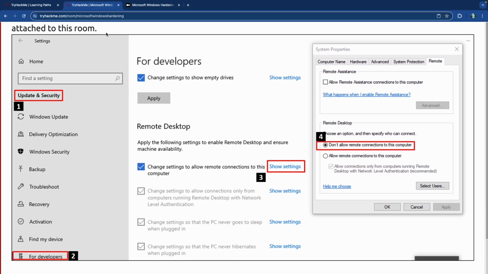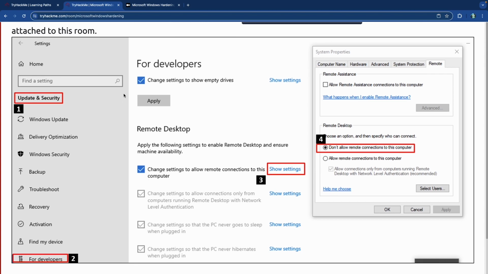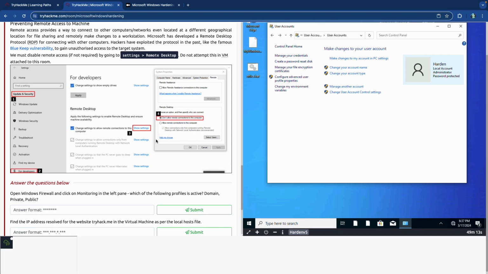And if somebody does get remote access to a machine, or if you want it to be able to get remotely logged into, you have to have explicit rules for the IP addresses that you're going to allow to connect to that, and times, and a VPN is probably in order. There are a lot of different steps that you can take to ensure that nobody other than the authorized person gets to RDP into your machine, which is very important.